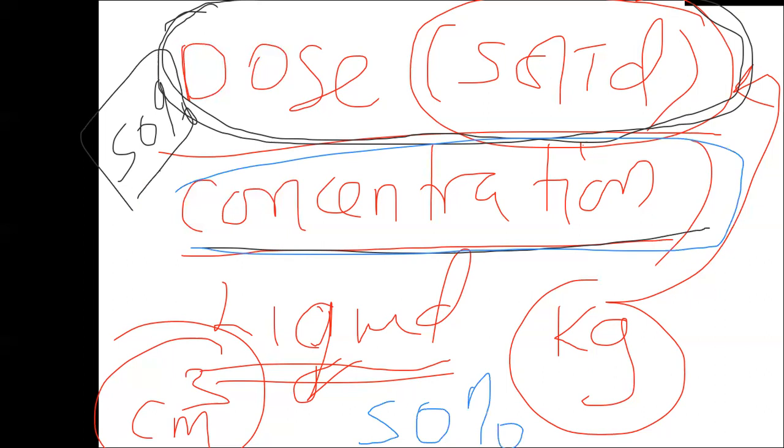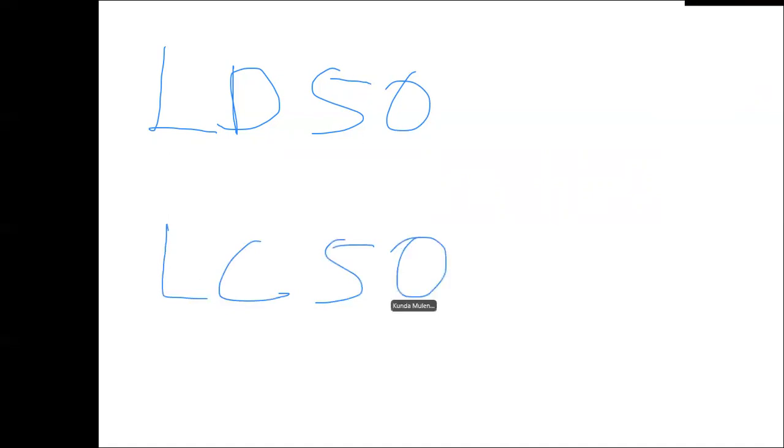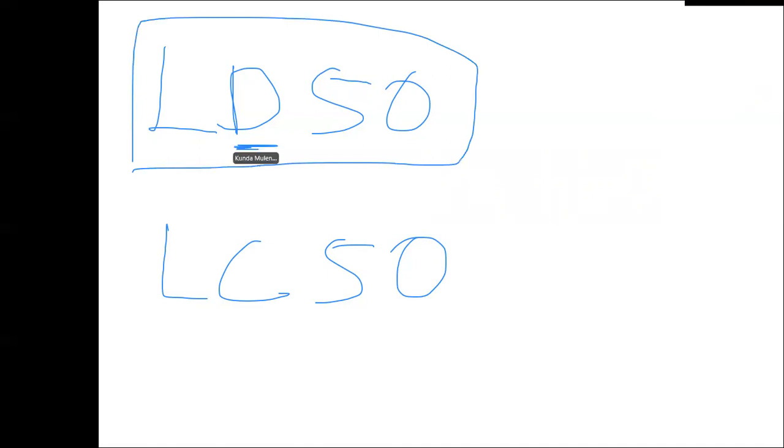How do you bring about the study of these two different items? That is what brings us to what we call LD50 and LC50. LD50: we're talking about the amount of dose. D stands for dose. We're talking about the amount of dose that can be administered to the living organisms, leading to the mortality of 50% of the total population. How much of the dose should we administer to this population so that 50% of the living organisms are eliminated? That is what we call LD50.